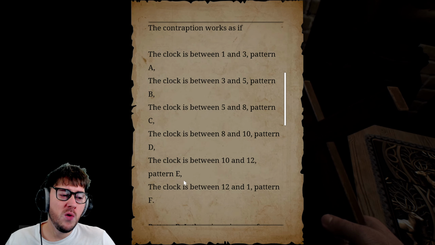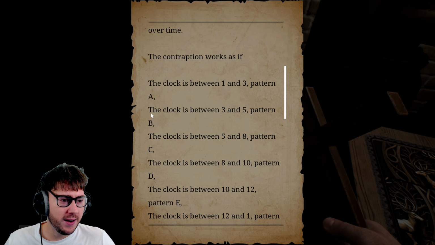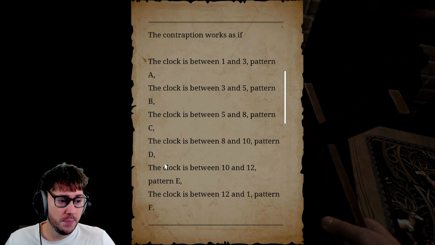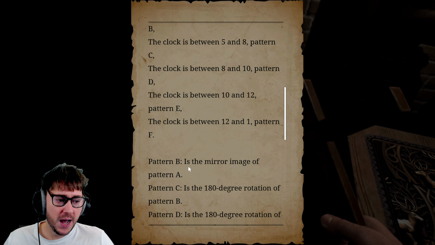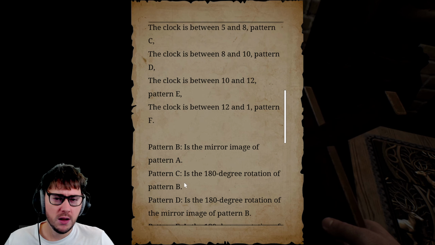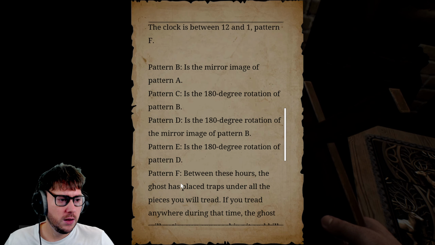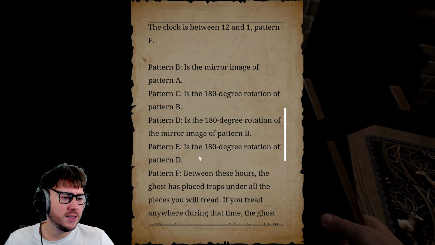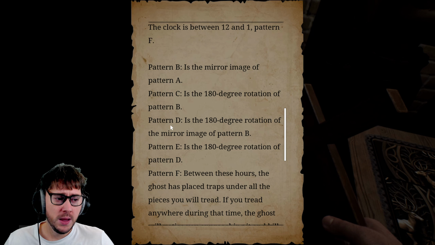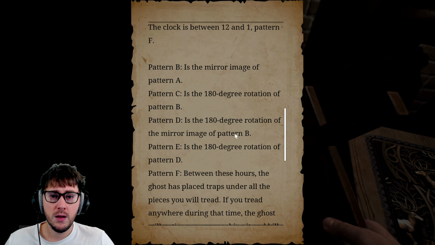No way. What is the pattern? Clock is between 1 and 3, pattern A. The clock is between 3 and 5, pattern B. Clock is between 5 and 8, pattern C. Clock is between 8 and 10, pattern D. Blah, blah, blah. Pattern B is the mirror image of pattern A. Pattern C is the 180-degree rotation. Are you joking me? No, wait. It's got to be easier than this. That sounds ridiculous. Pattern C is the 180-degree rotation of pattern B. Pattern D is the 180-degree rotation of the mirror image of pattern B.